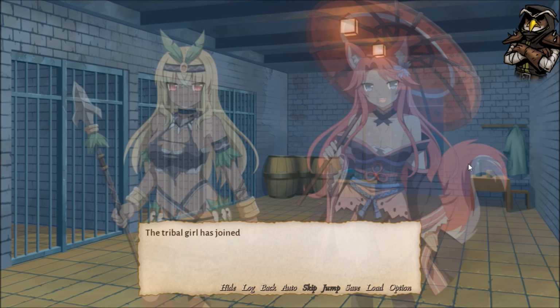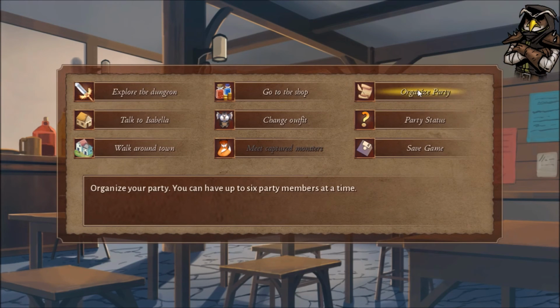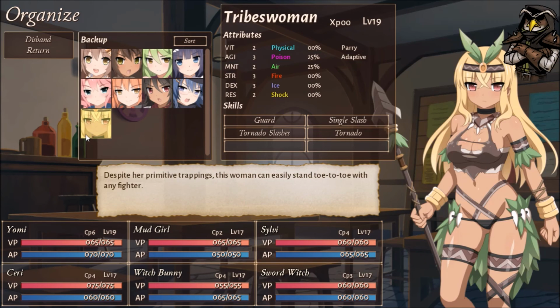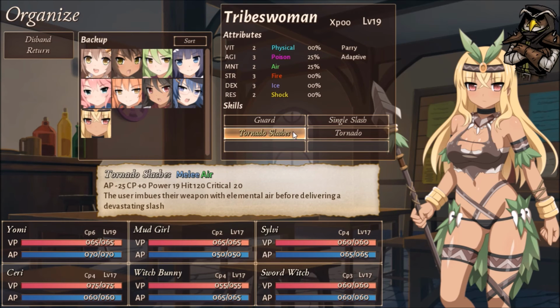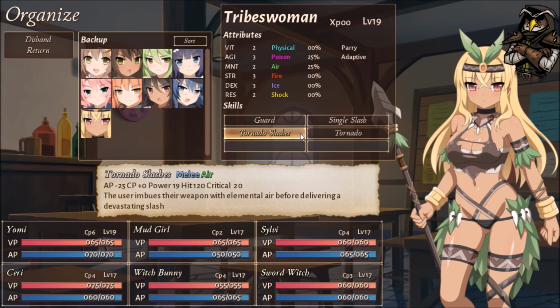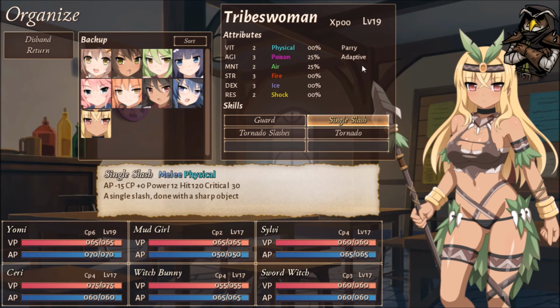Let's work together then. The tribal girl has joined our party, alright. Organized party, let's check her out. Where is she? Here we go. Alright, so we caught her at level 19 and she has single slash and some air moves, which is pretty nice. This is actually kind of good because she has a physical move here. This is a melee and air, and then a wide move with air. That's actually pretty good.